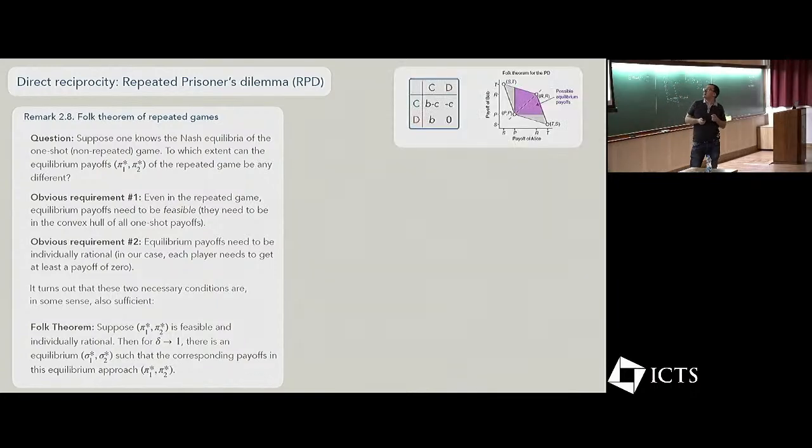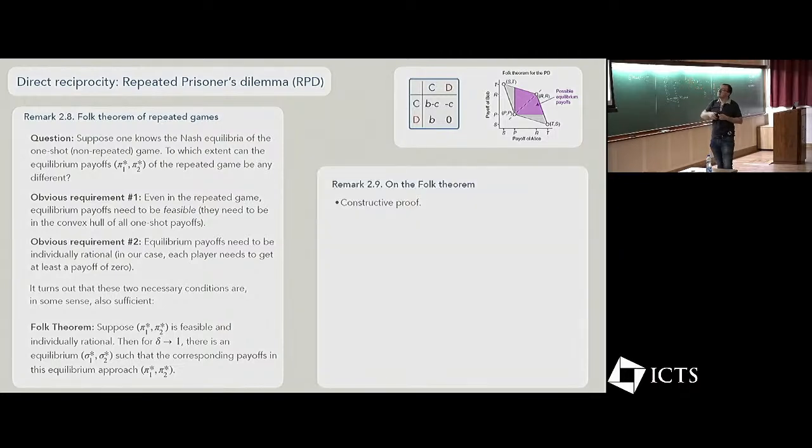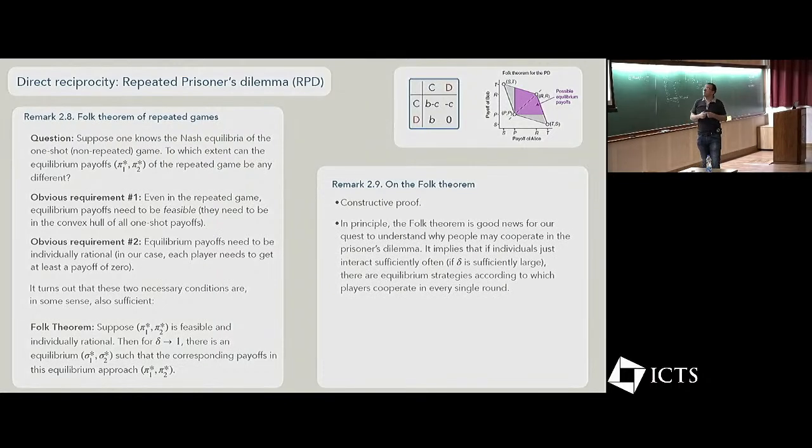All right. Yeah, so this above is, again, the illustration. So this is the possible equilibrium payoffs that you could have in a repeated game. And the proof of this theorem, I sketched it to you. It's kind of constructive. For each payoff here, you can explicitly construct a strategy that would give you this equilibrium payoff. In principle, this Folk theorem is good news because it tells you all the possible equilibrium payoffs that you could get. So this tells you quite a lot.